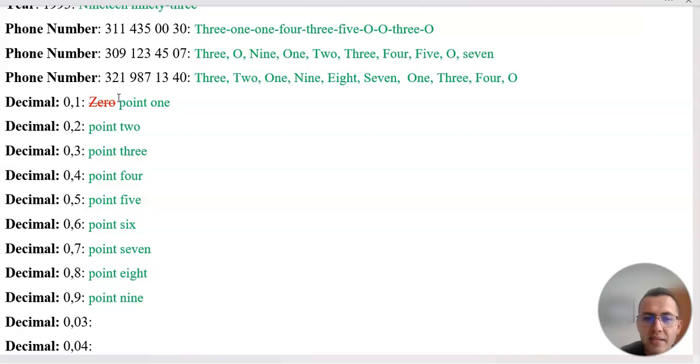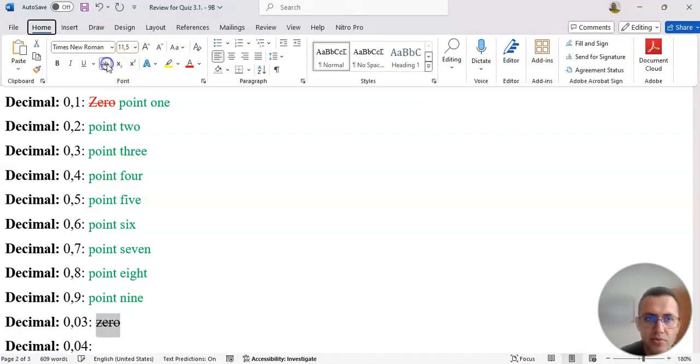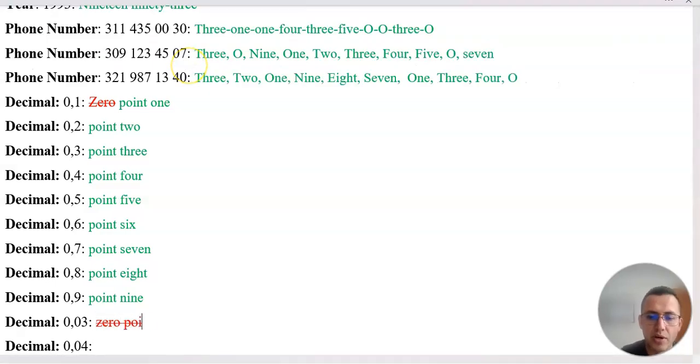And we continue with the next group of decimals. What happens if we have 0.03? What happened with the first one? So in the same case, we never use zero at the beginning. We start with point. Okay. Es decir, el 0 a la izquierda del punto de la coma nunca se lee. Los que están a la derecha, sí. Entonces, en este caso, we would say point zero three.